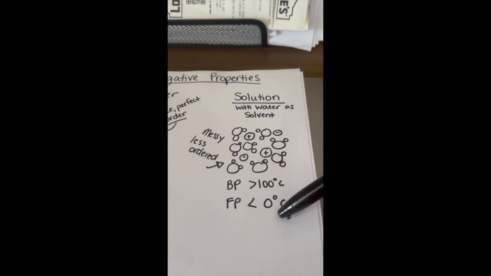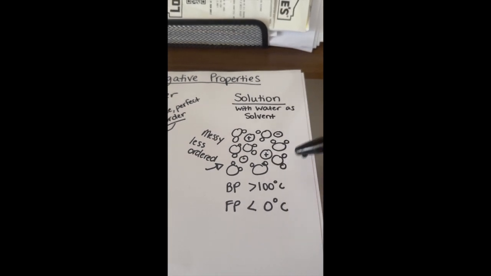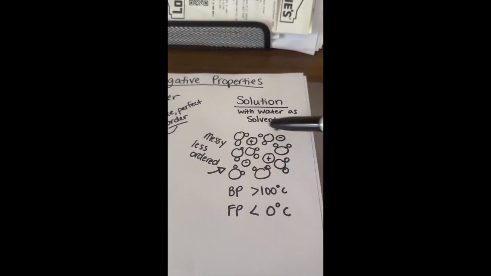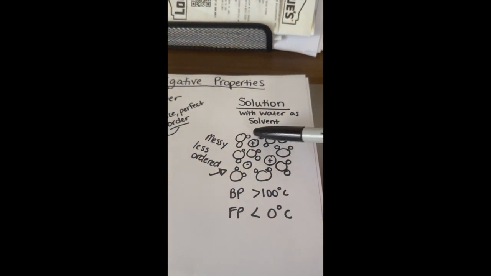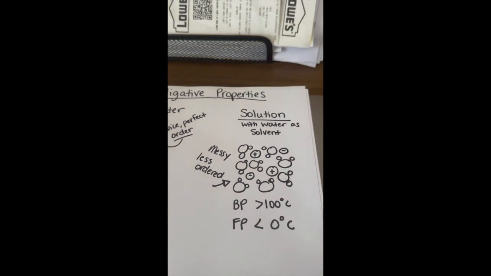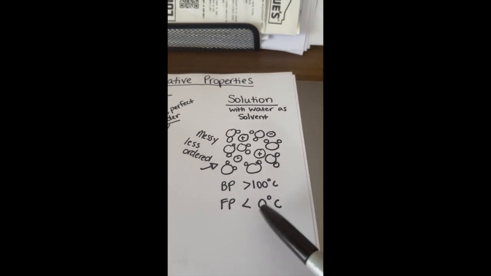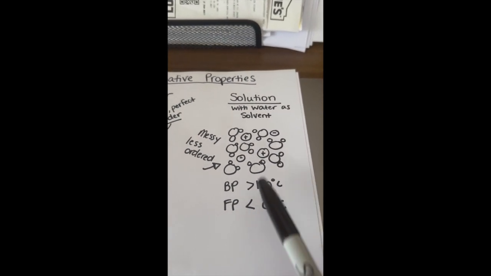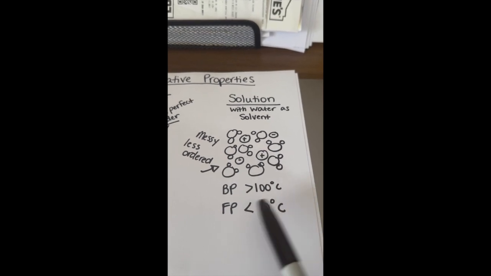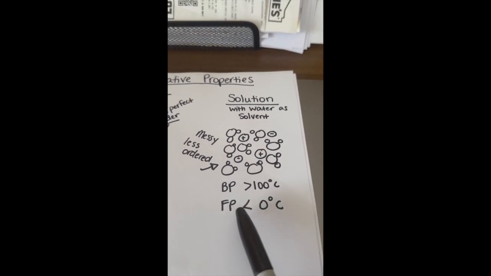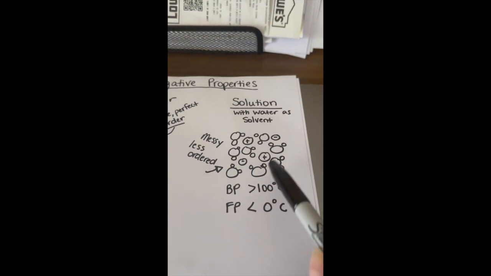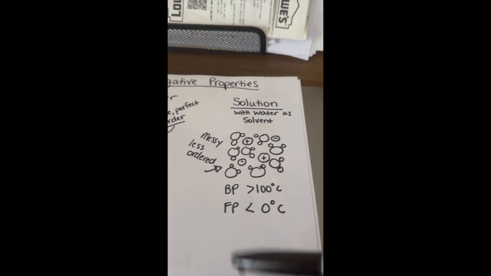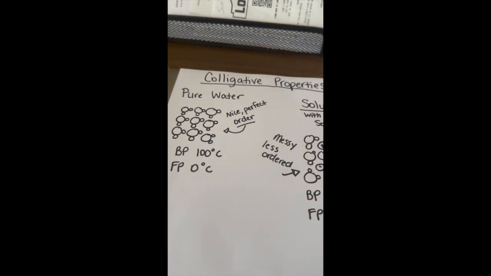And the same with our freezing point. They want to move around and bounce around. This is a very dynamic process. This water molecule has rights to this positive charge, so does this one. So there's this movement that's happening here that means that these things like to flow. They like to move past each other. So it's going to take less energy for them to become a liquid. That's why our freezing points of solutions are actually lower than our freezing point of pure water.